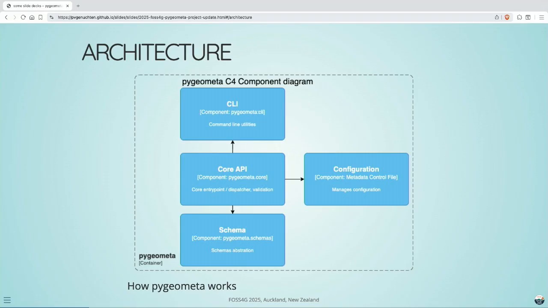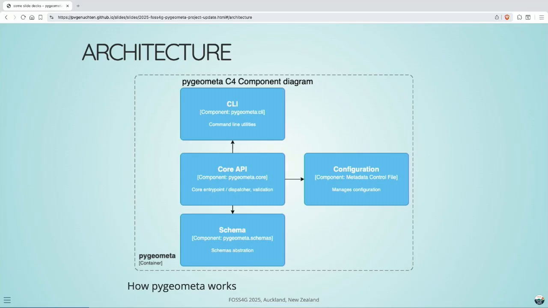10 years or so. So the basic architecture of how it works is it is very composable. You can either run pygeometa as a command line tool. So if you are used to command line and Python, you can say pip3 install pygeometa, and you can run it on the CLI. You can also run it within your own Python application, which means you can use its Python API directly, and you can build out your workflows as you need without the need for CLI. So this is great for doing metadata pipelines.